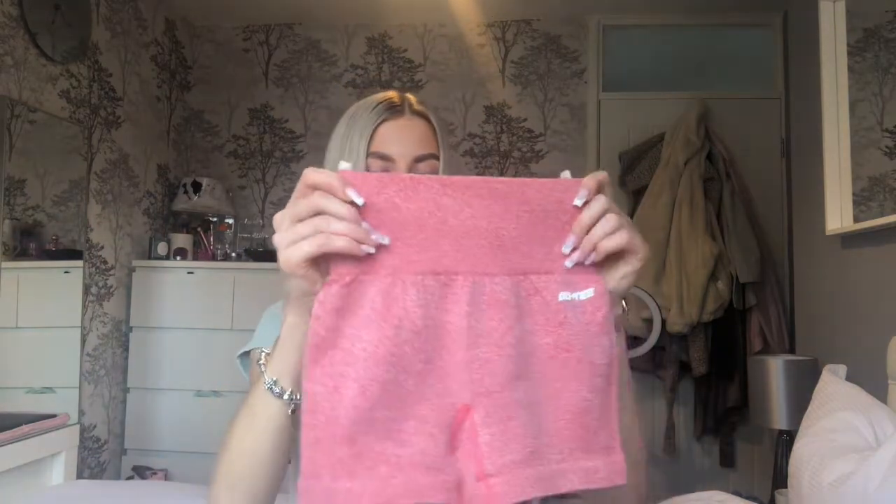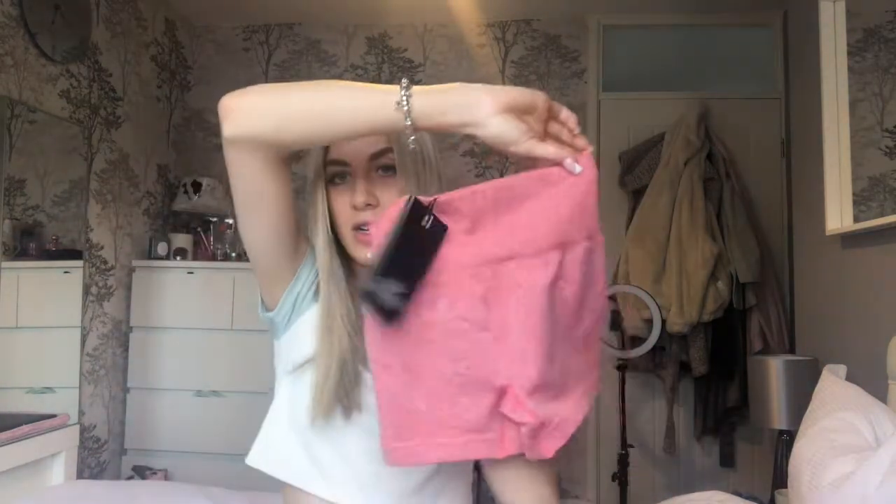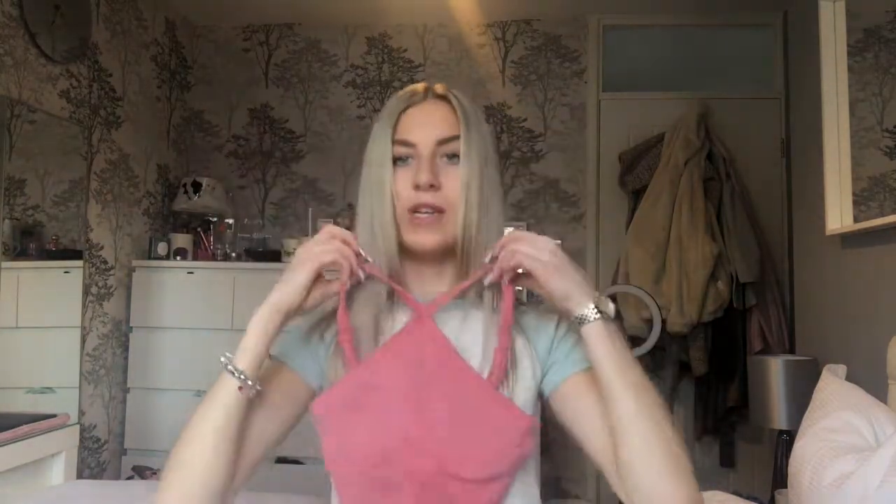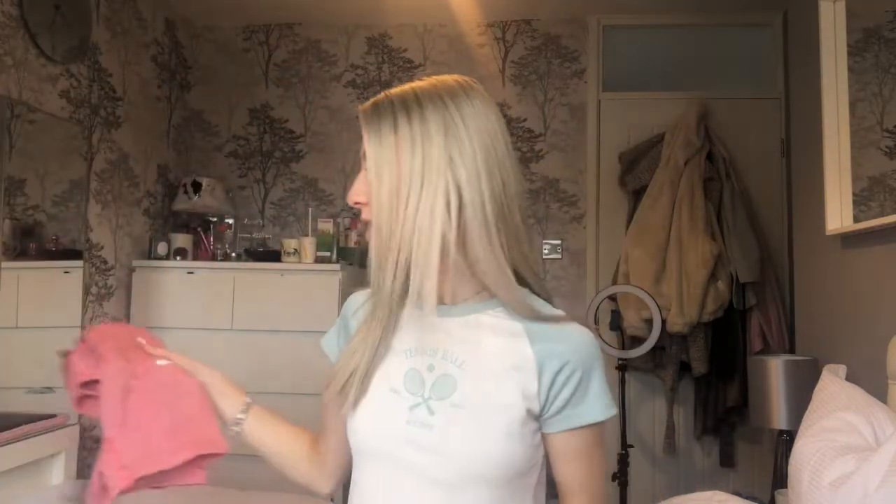I'm not trying to show you this little set that I got from Bow and T — it's just been sat waiting for ages because I can't wear shorts yet. Look how tiny these are, do not come for me — I am the teeniest tiniest person ever anyway. I actually got these for ten pounds in like this office sale thing they did, and then this is the matching top. I haven't ever owned anything like this shape before but it's quite cute — I quite like the red. Wearing this when it's red — with some converse — chef's kiss, beautiful.